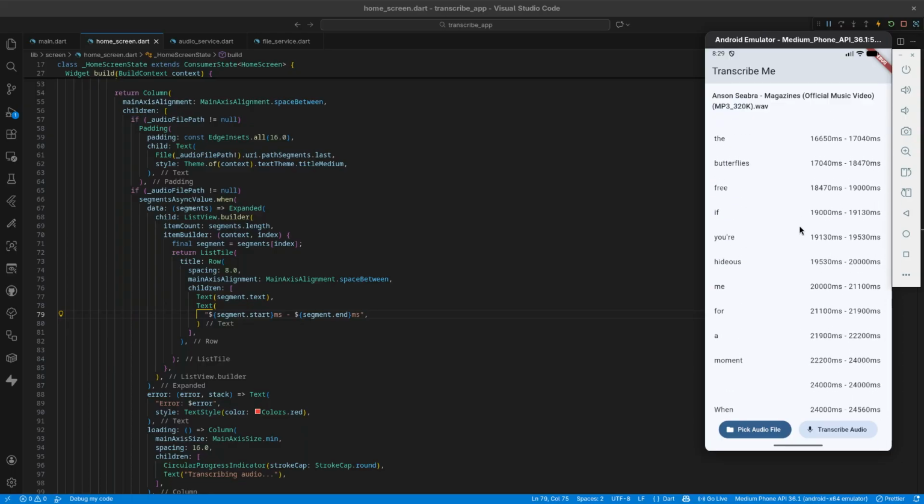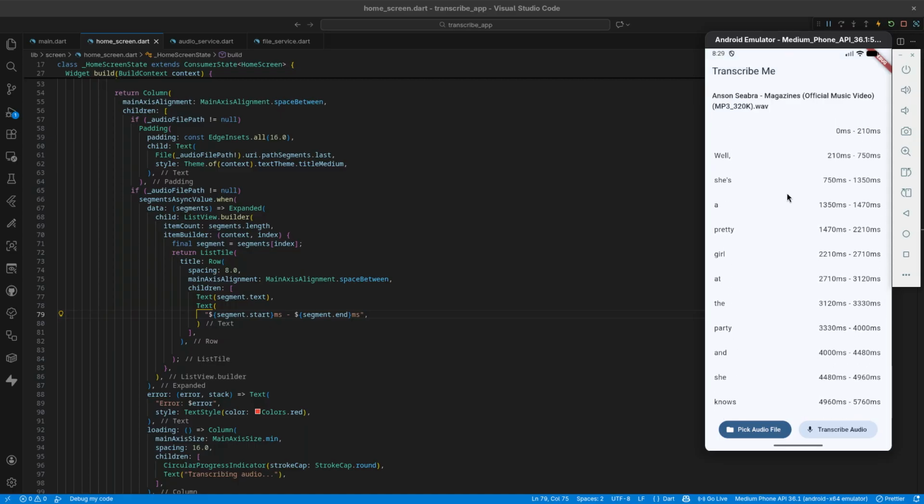And you can use this maybe in your app if you want to generate lyrics, or if you want to create an app to help people who can't hear but can read, to transcribe that information for them.